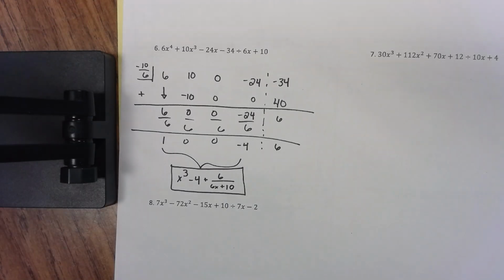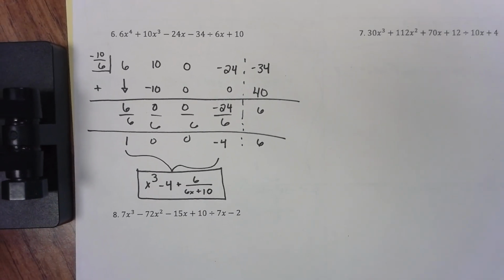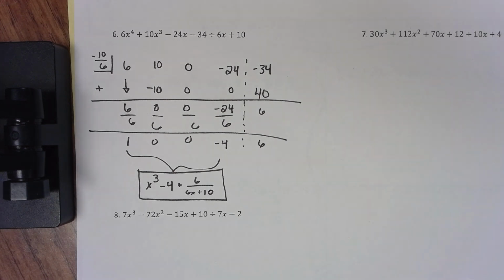We'll just take a look at this one real fast, and then I'll let you all continue to work on this homework assignment. So in the chair, you end up getting negative 10/6. If you want to reduce that down to negative 5/3, that is okay. It doesn't change the values. Some of you might recognize that 6 and 10 are both divisible by 2, and you might put negative 5/3 in the chair. That's the same fraction, so it still works out the same.